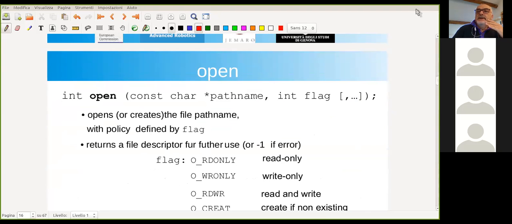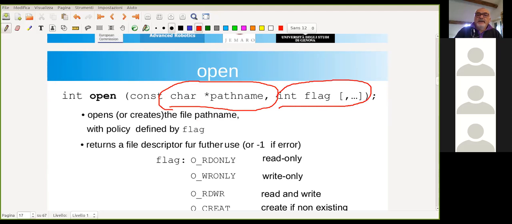And so this is the correct synopsis of open: a path name, and a series of flags. Flags are the characteristics of the file that you are using.